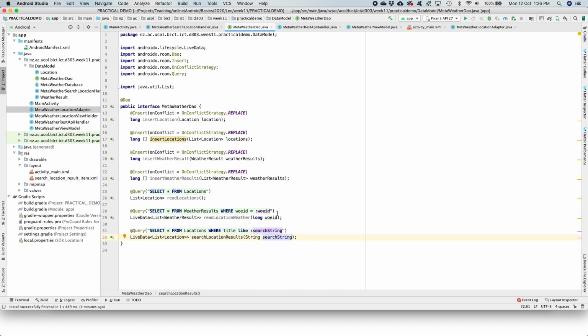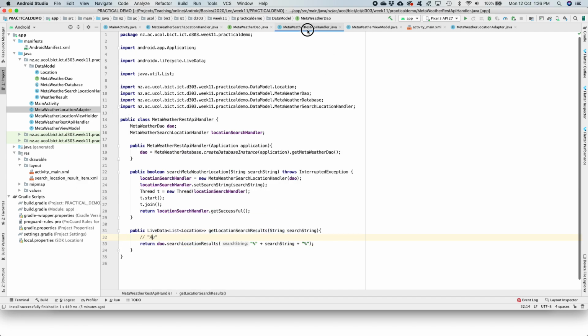So we need to provide a string which is more like this. With the search string we add the percent sign before and after and make a bigger string like this.